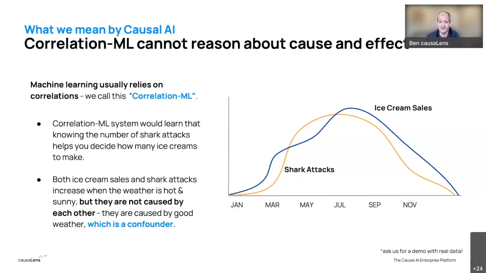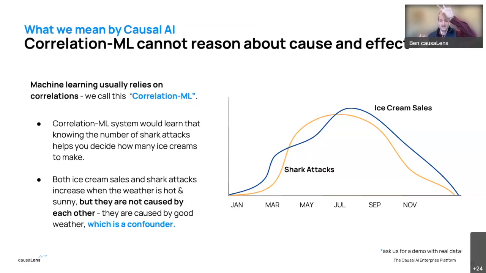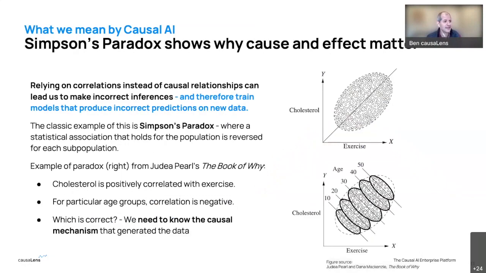Sunlight, temperature, and season are all playing a part in both ice cream sales and shark attacks — because people go to the beach and buy ice cream in the summer. This introduces the concept of a confounder. A confounder is something that drives both variables simultaneously. Sunlight, season, or temperature is causing both shark attacks and ice cream sales. A large part of causal AI involves identifying and distinguishing confounders from true causal drivers, so we don't end up concluding that ice cream causes shark attacks.